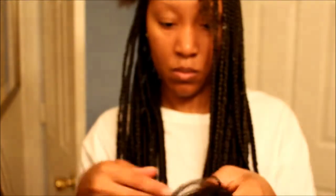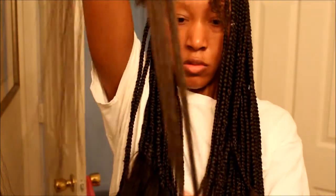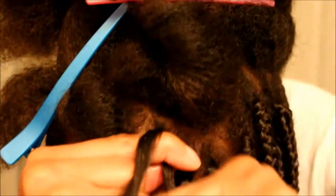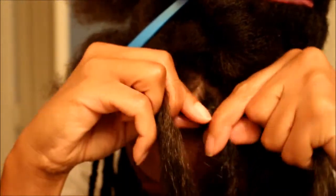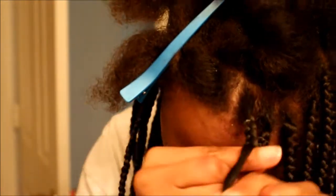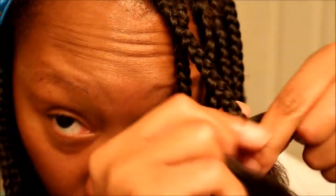One more time I want to show you how I install the hair and braid. I've applied my shea butter and the gel already — it's time to install this braid. I tried to get as up close as I possibly could. I hope you can see how I am doing this; if you need me to do this again let me know, because I really want you guys to see how I install the hair and how I braid it. I'm really hoping this video is helpful for you.